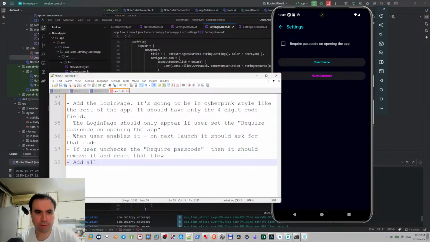Add all necessary logging to the app for that flow.